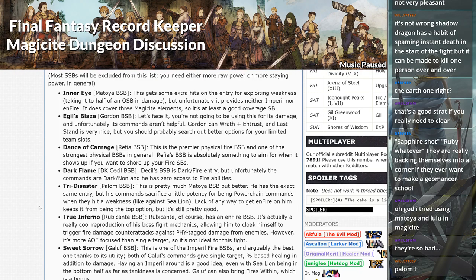Dark Flame, DK Cecil BSB. Why is this here? It's Dark Fire. Interesting. So the entry is Dark and Fire, but unfortunately the commands are Dark and Non. He has zero access to fire abilities. I guess he just included it for completion's sake. No, you know what? You should be chasing this. This is essential for clearing the fight.